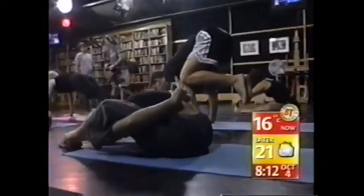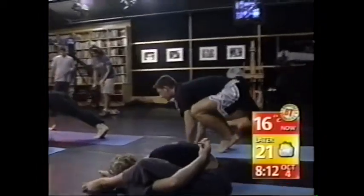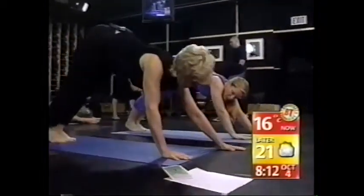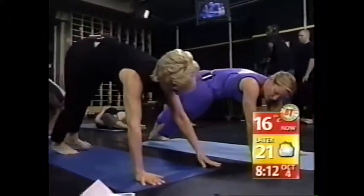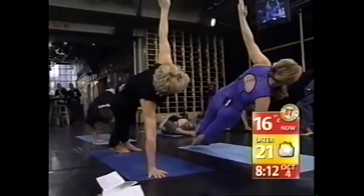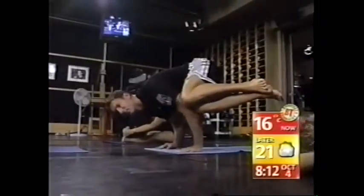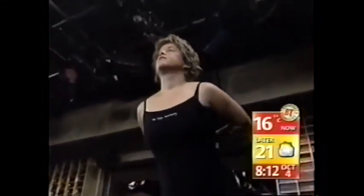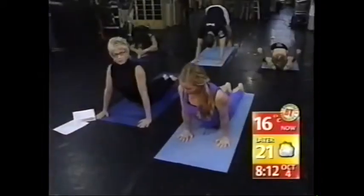Okay, here we go. Is this a particular type of yoga that we're seeing? This is ashtanga yoga. So we sweep forward into upward dog — legs down — exhale back into downward dog. Bring your right hand back slightly, turn out to the right, lift up. A little help from my friend — okay, great. Take a deep breath and then release, and sweep forward again. Oh, that's hard.